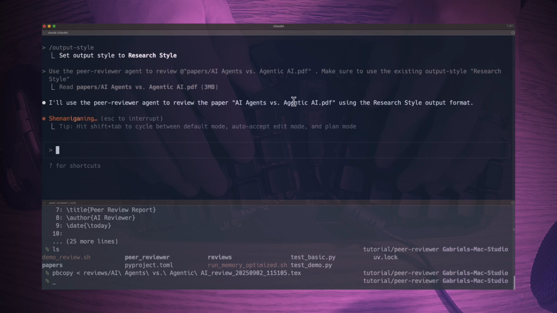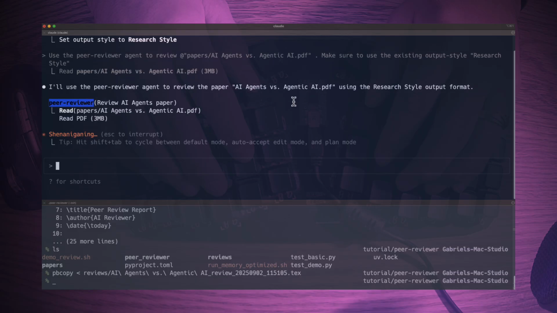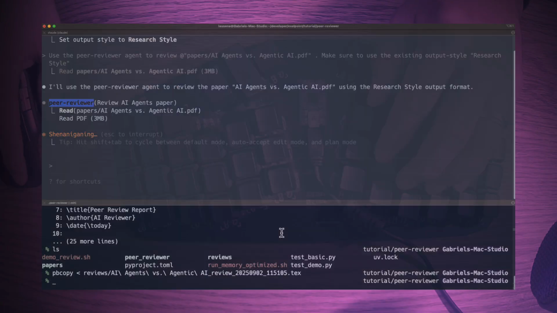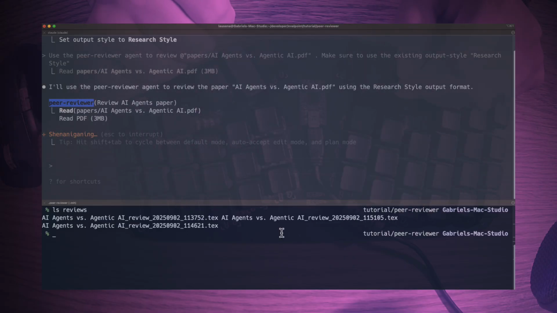So I'd be very explicit there. Typically, you don't have to do this since, as you can see above, I set that research style, but just for good measure, I left it like this to be explicit. So, step one, subagents reviewing the paper. We're going to let this run and then come back and check the results.